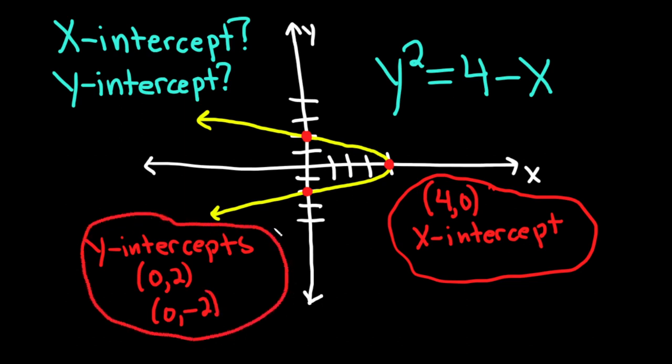The graph of this equation has two y-intercepts and one x-intercept. If you already know some math, you might be thinking, hey, this is not a function because it fails the vertical line test because it crosses twice. Yep, you would be correct in saying that. But in any case, that wasn't the question. We're just looking for intercepts.